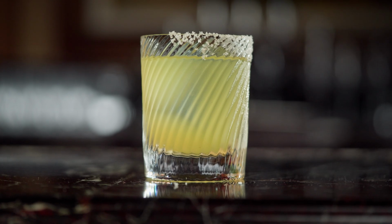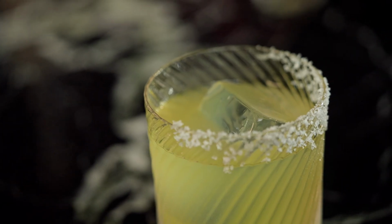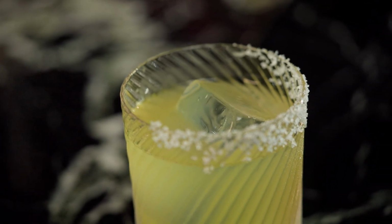There's a silky luxuriousness to this because of the pineapple and because of the vanilla, and it just works. It is amazing. This is the only thing in this category that I even know. People say it breaks all the rules, but that's really not quite right, because the first rule is to be delicious. And if it's delicious, the rest of the rules really don't matter that much, and the Hot Lips is definitely that.